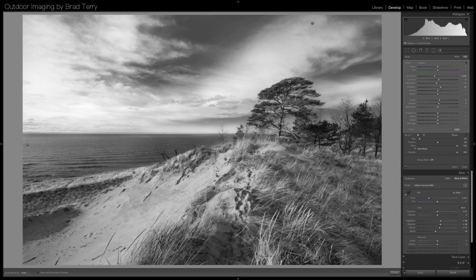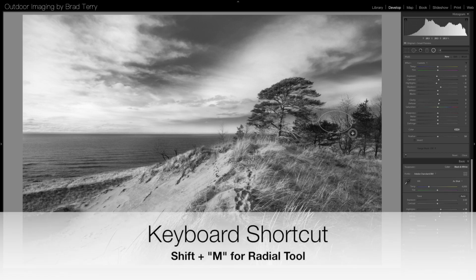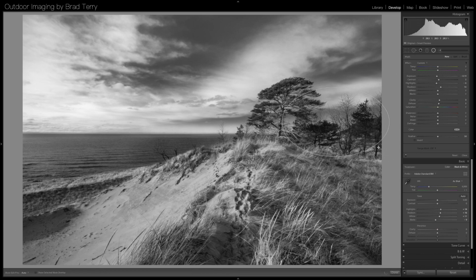I want to just brighten up this area here. So I think what we'll do is we'll just use the radial tool here. We'll click and drag to just brighten up this whole area right here. I'll hit invert.